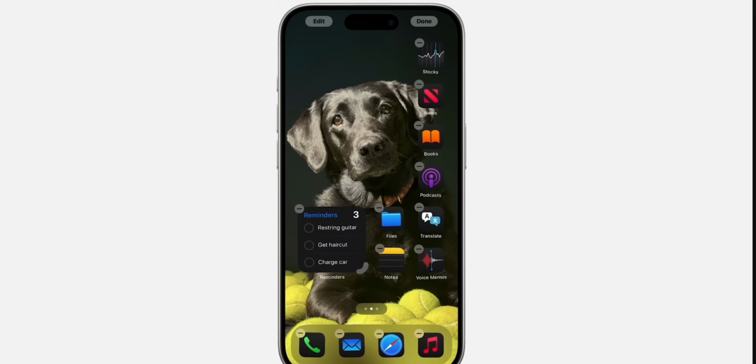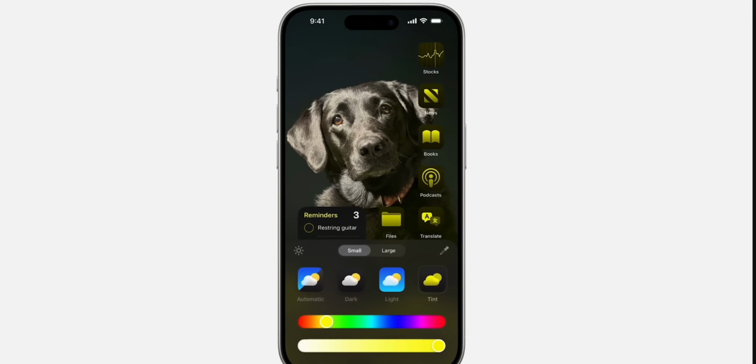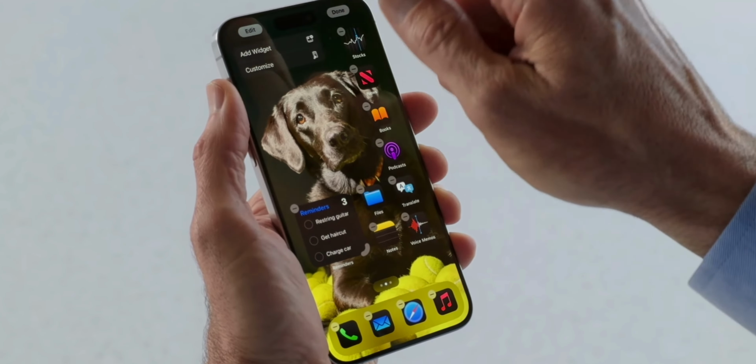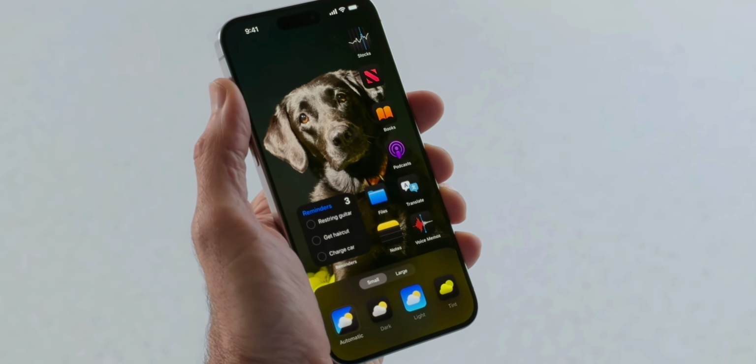Now this next feature is missing a few features, but it's a really good start to a bit more customization with the iPhone, and that is the fact you can now change the icons on your home screen. Now it is a little bit limited at the moment, but it's a good starting point from having to just make a shortcut of an app in the shortcut app, and then obviously going through shortcuts to open an app and change the icon that way. Have you ever done that before? You'll know what I mean. But now you can actually change mainly just the colour of your app icons.